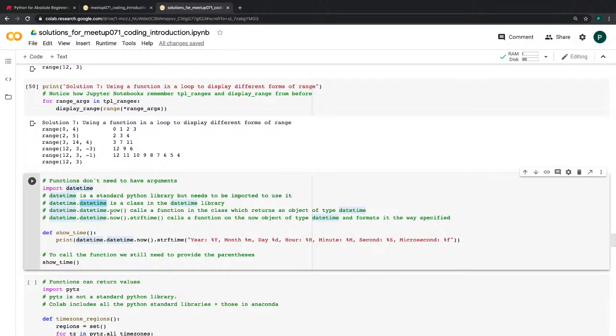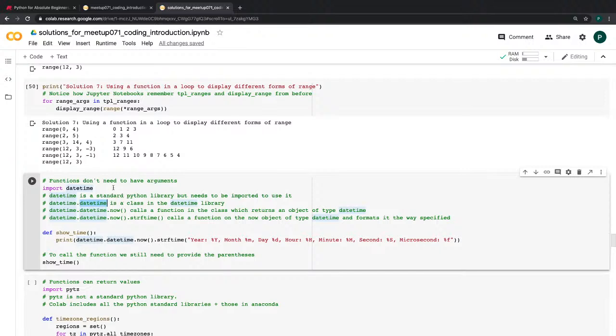So it's a class function called now, and so we use a dot on that class to call that function. And so we get this long name, but one of the good things about having such a long name is that we know it won't clash with our own names. So if we had our own function called now, then we would just call it with now, parentheses, parentheses. But if we want the one out of the datetime library, we can call it from this full name.